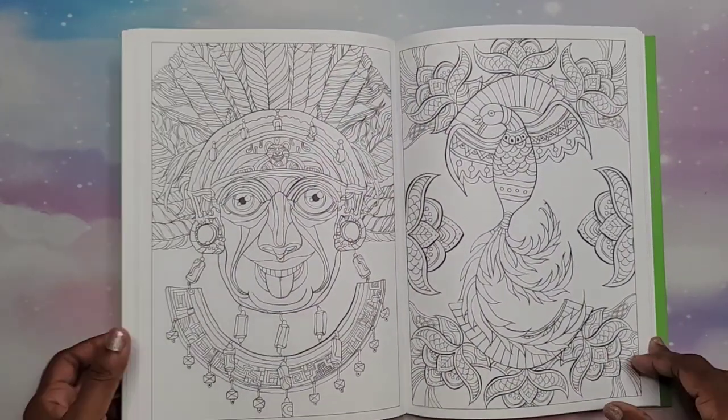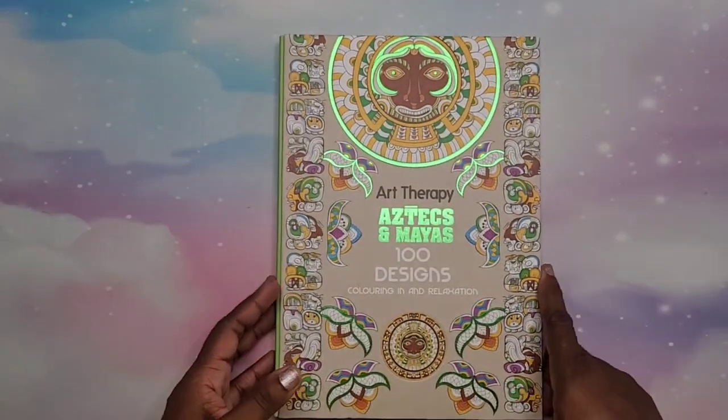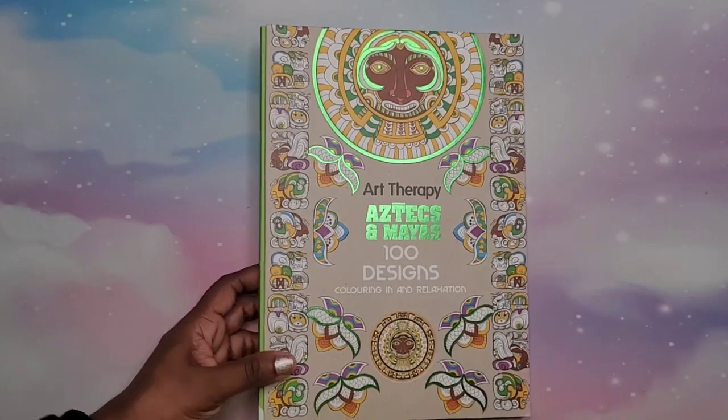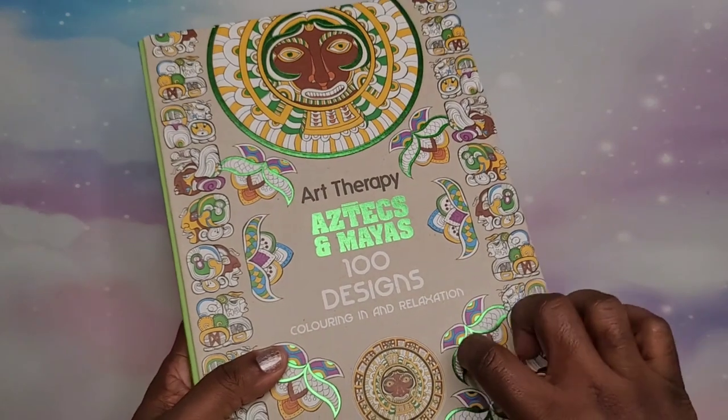So yes, very excited now that I have two. I'm not interested in the other ones. These were the only two I was interested in. So I'm glad to have these in my stash now. Yes. And they are considered hardback books because the cover is hard.